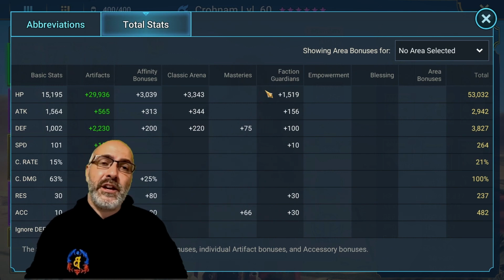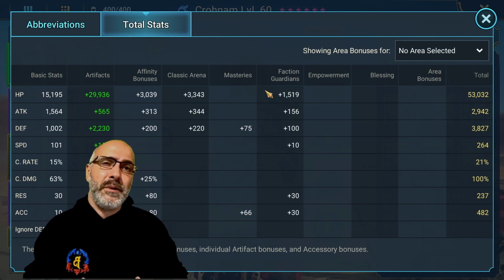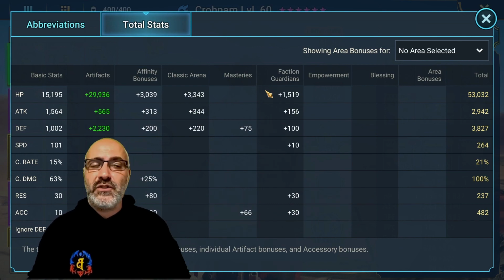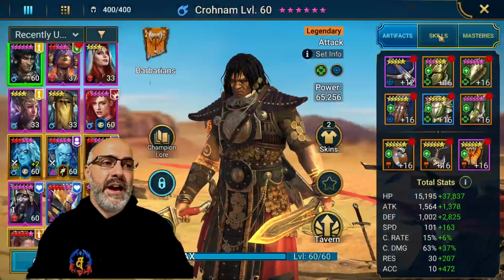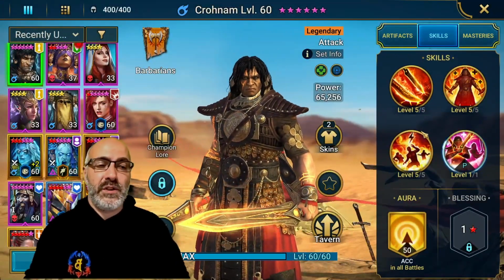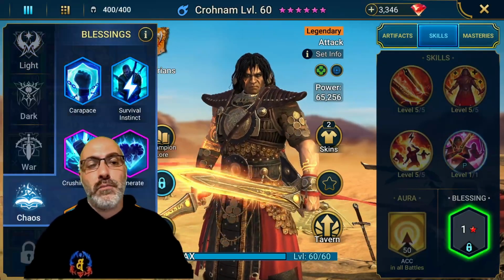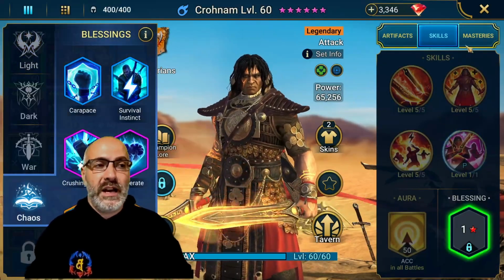The only other thing that we care about is the accuracy. We have him at 482, and we are using his aura, right? So we're bumped up to, I believe it's 530, sorry. So you want to make sure you're between 450 to 500 if you're going to use his aura. It does help. As for skills, if you have him, you're going to book him. He's definitely worth the investment. He's definitely worth the books, right? Blessings-wise, he is a strong candidate for Brimstone. 100% is going to help, right?